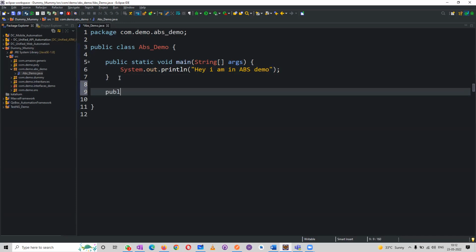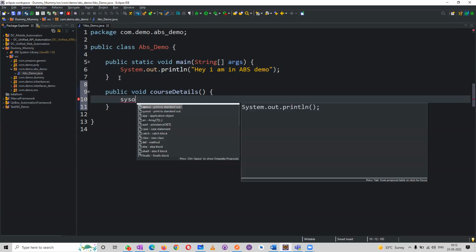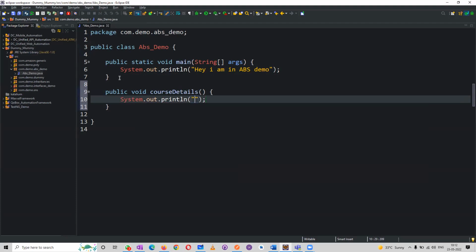I'll create some more normal methods also. I want to do a public void method, say course details, just some random example. I'll add a SYSO, and here I can say, boss, find the attachment for details.